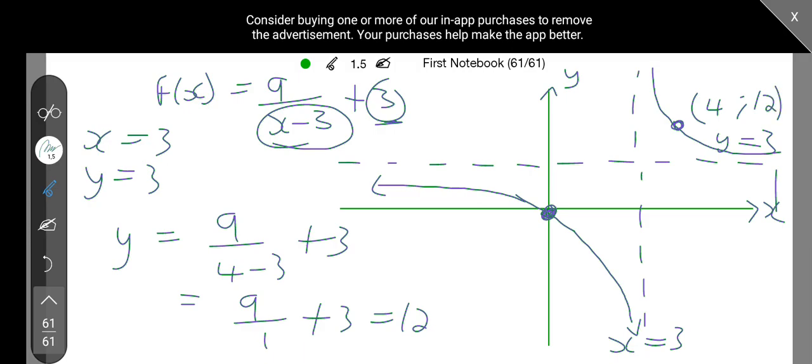All you have to do is know how to find the asymptotes. The horizontal asymptote is the one that goes from right to left or left to right. You read it from the value of q. The one which you read from the denominator, which is here in x minus 3, is the vertical asymptote. I hope it's clear. Then they say to you, the point (3, 3) is where the two asymptotes intersect.